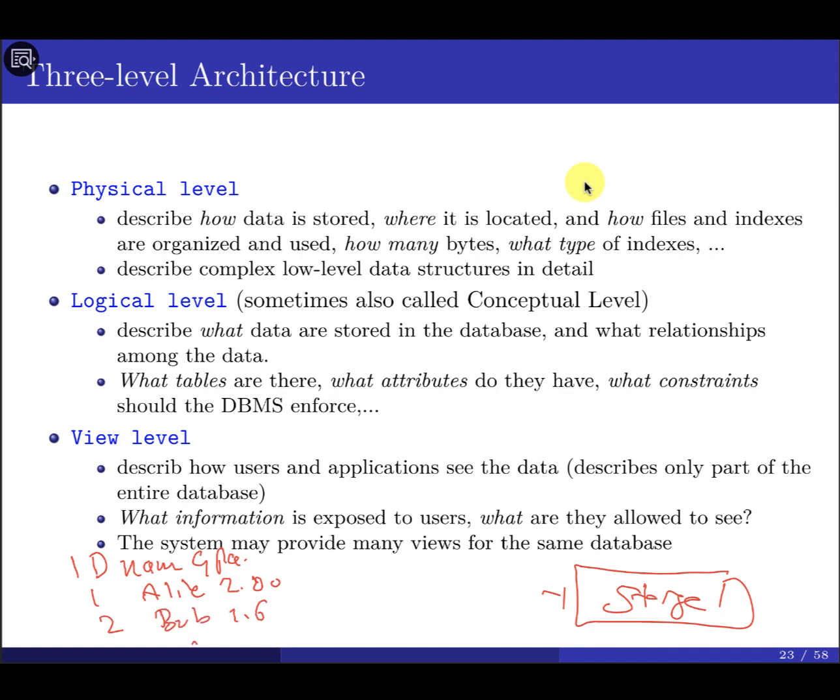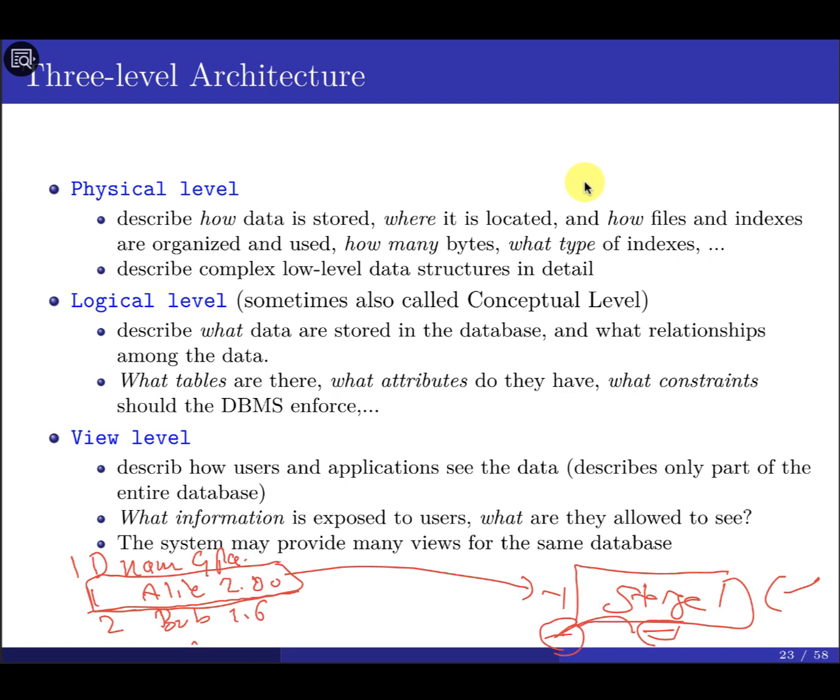For every single record, we need to find a way to convert it into a sequence of bytes. On the physical level, we need to decide how to organize them and how to store them at the lower level. Do you store each record next to each other, or store one record in one block and another record in another block? Do we have fixed length records or variable length records?